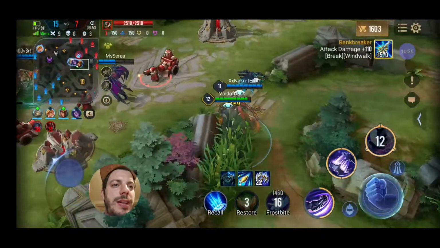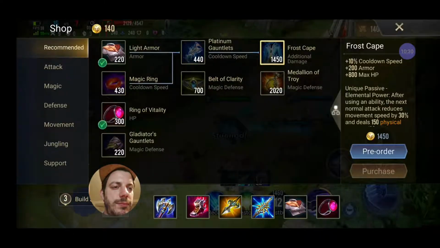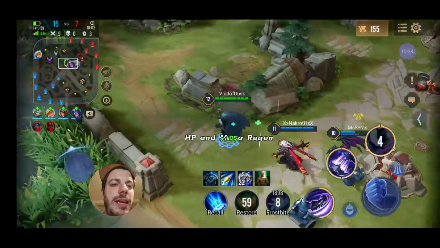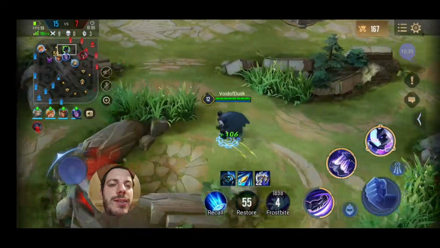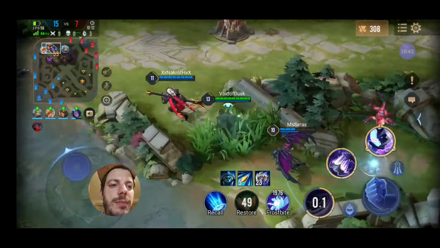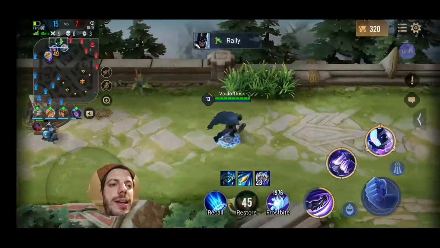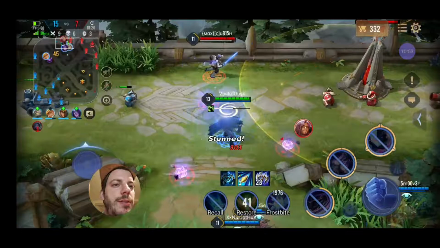Using my ult here to get Telenas, as I said, getting AD carries is always a nice thing because they are the ones that deal really much damage to your team, so that's your prioritized target. And right now I'm trying to farm a little bit up in the enemy jungle, 23 stacks here on my 30 stack item. We've got the wave pushed here, so things are looking quite nice.